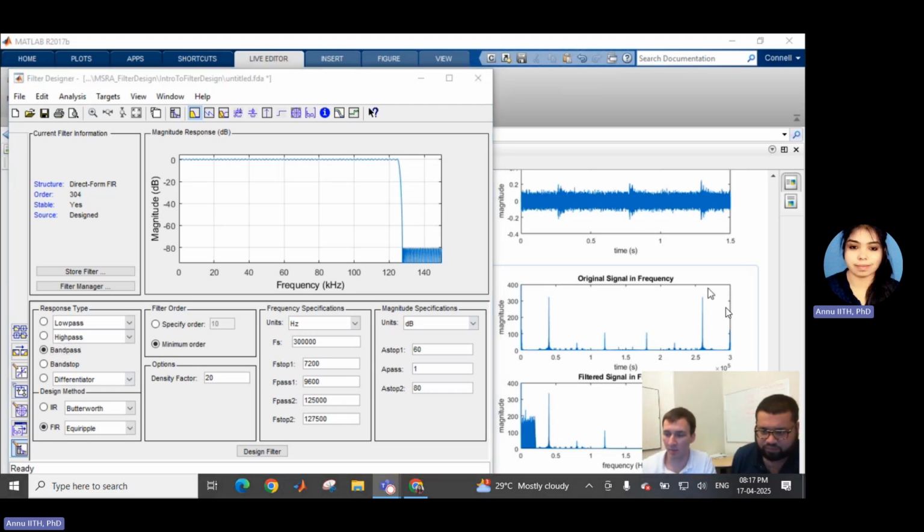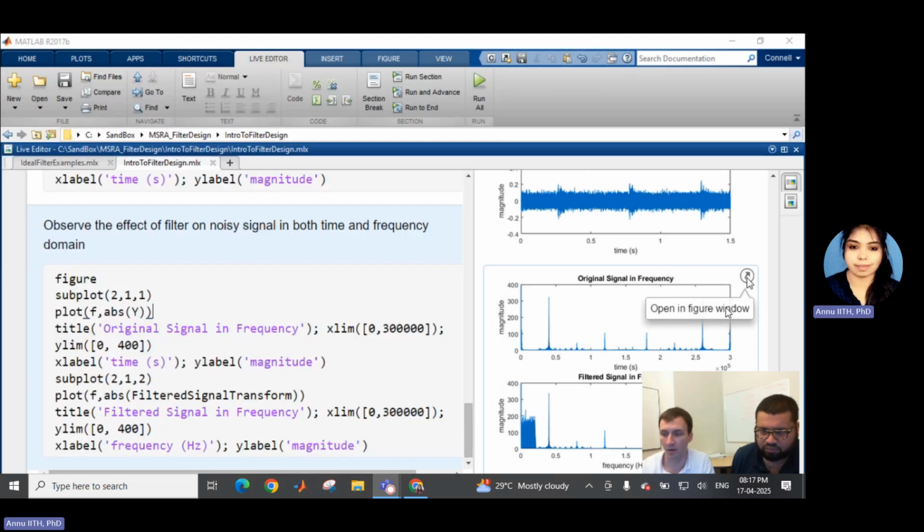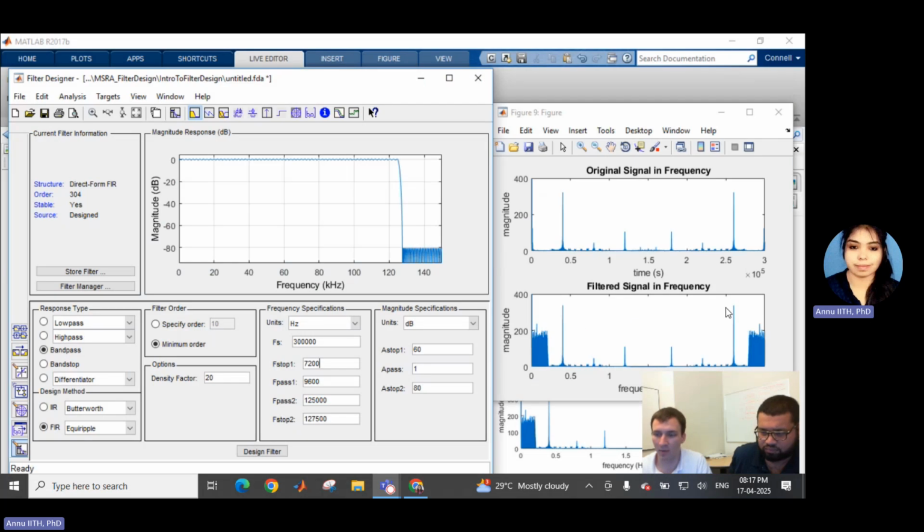So let's pull up the frequency plot to see if we can identify parameters that will be successful in attenuating all of the noise. Looking at the noisy signal, we can see that there are significant frequency components from the original signal slightly below 50 kilohertz, and that the noise is within the audible range, so it's probably somewhere less than 22 kilohertz. So let's go ahead and set the stop band to be a little over 22 kilohertz. And again, let's give the filter some time to rise to the pass band.